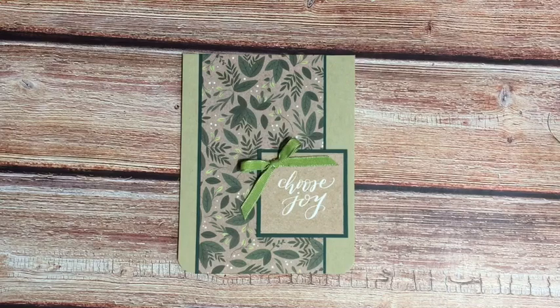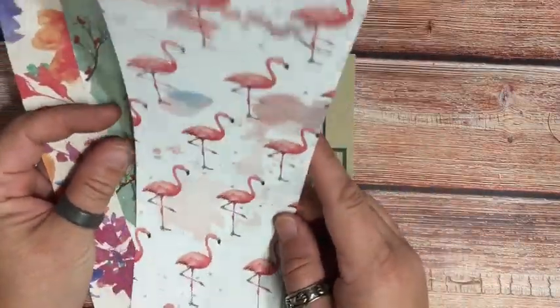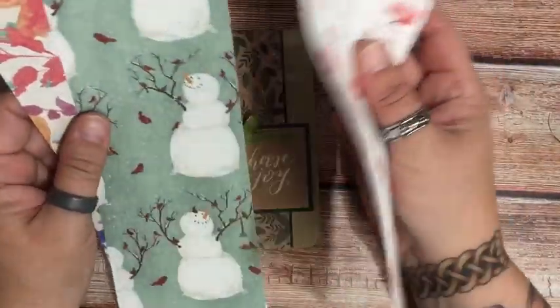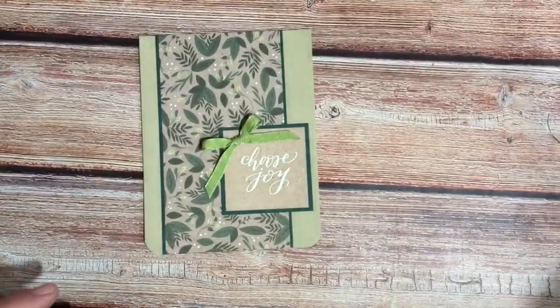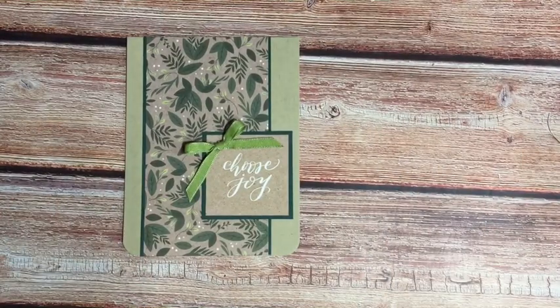But it got me also thinking — I make a lot of four packs of cards for my coffee shop, and I always am stuck with these strips of paper in random sizes, mostly three inches. So I thought, let's do a super simple design so we could start using up some of these random strips of paper. And there's no stamping, no fancy tools, tips, or tricks — just a paper cutter and some glue.